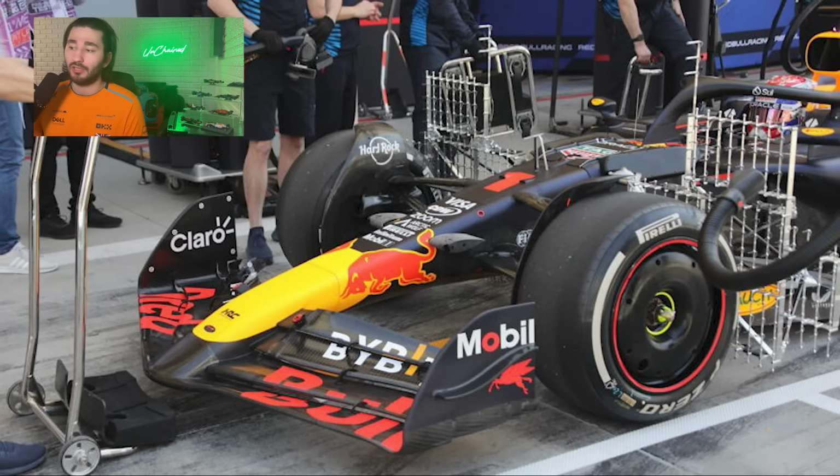So why change it? The only part that is different is that the nose actually connects down all the way to the first front wing element, which is pretty much like the only car on the grid right now. I think Stake also has it like that as well. But yeah, they're the only car that has that. You can also see in this picture those two ducts that I was talking about. You can see them just briefly here. I'm going to circle both of those for you.